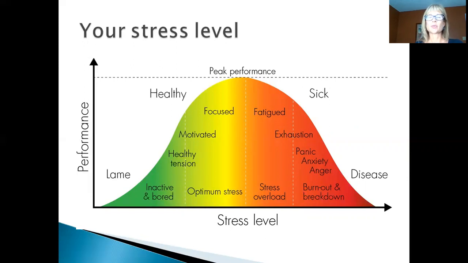An example of this would be an athlete who's becoming nervous before they compete, but being able to manage that feeling or that stressor to a point that it focuses on enhancing their performance rather than making it so that they're unable to perform, which can happen when people experience stress overload.